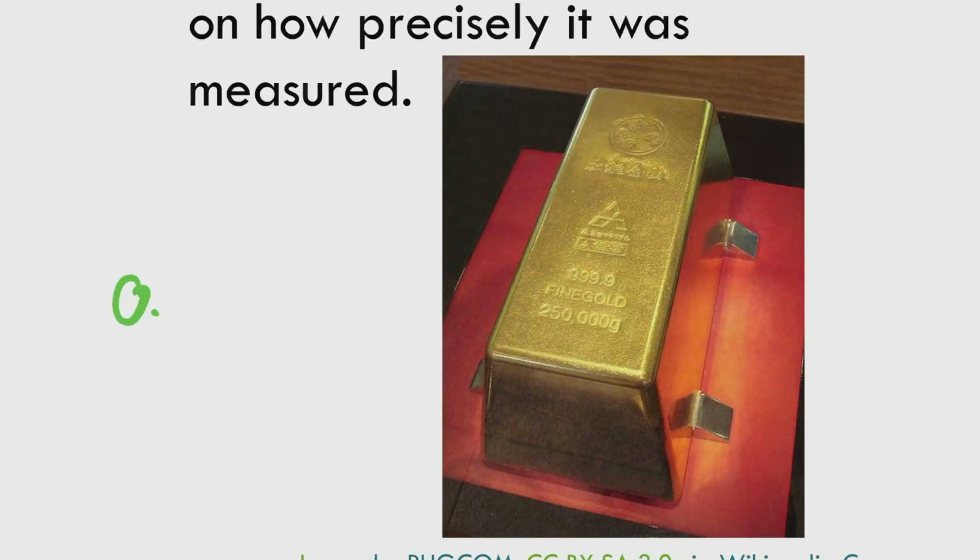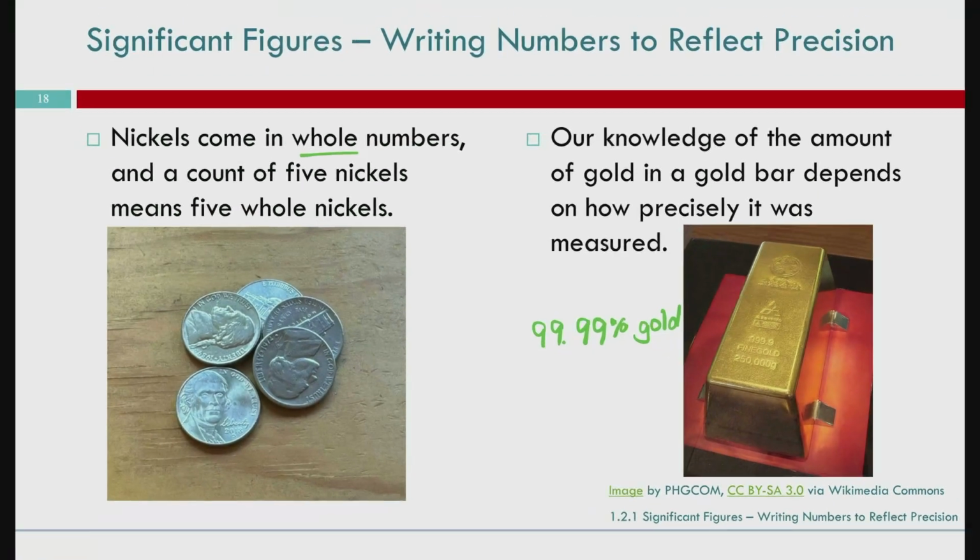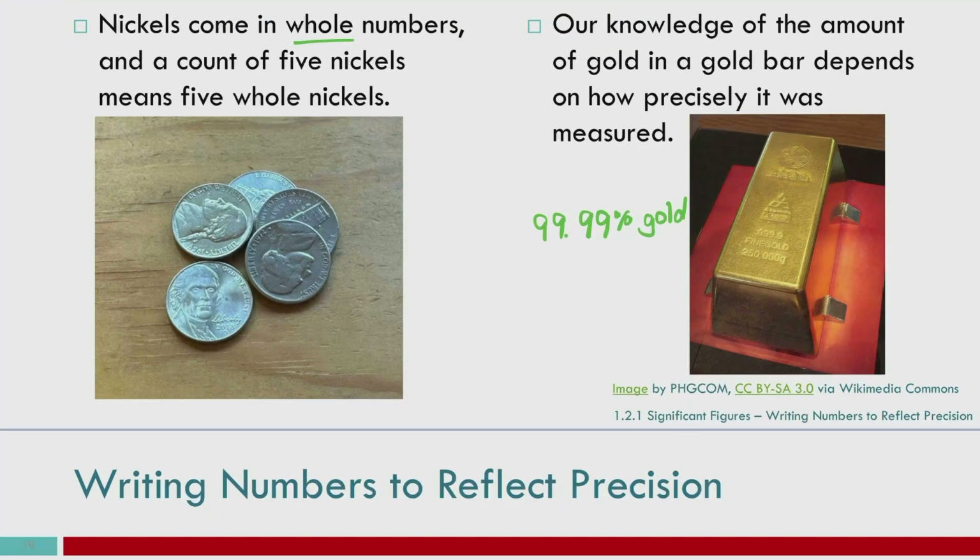So this is a bar of gold that's 99.99% gold. So it's almost entirely gold, but it would be wrong to say that it's 100% gold. There's probably a little bit of something else in there. But whoever made that bar of gold said, we can certify that out to this many digits, it's gold. We couldn't round that up and say it's 100% gold because it wouldn't be quite accurate. Generally, that's about as close as you'd ever want to get to 100%.